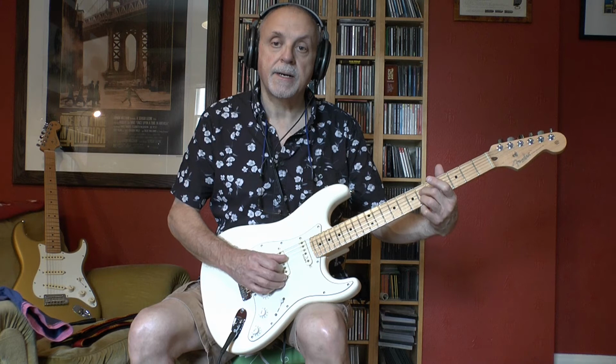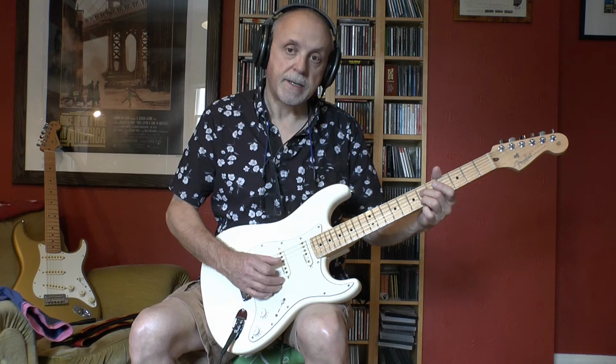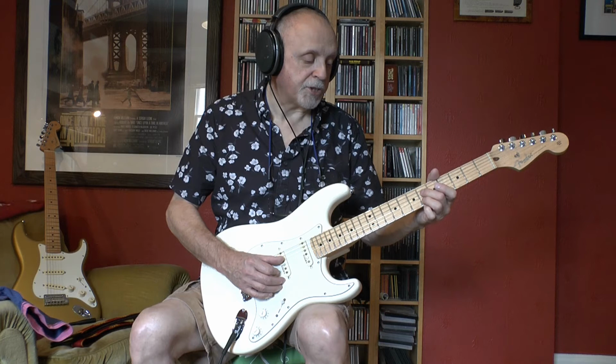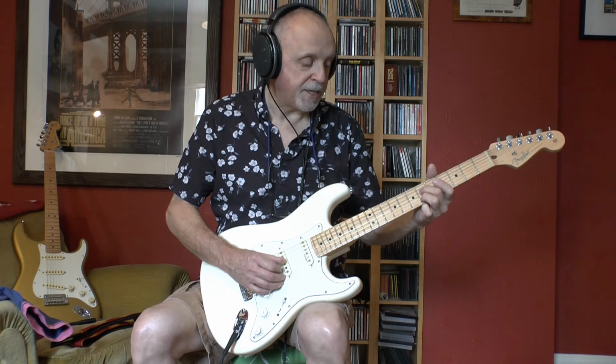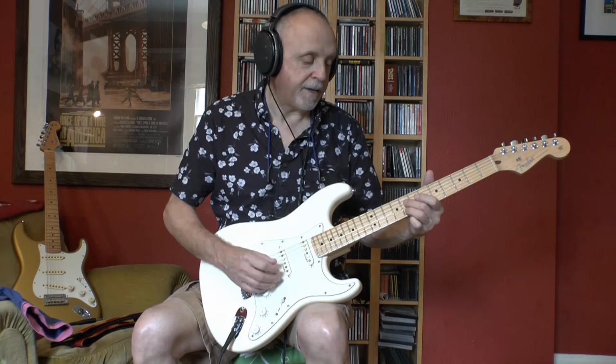Okay, when you're doing this one, pluck the lower string first, followed by the higher one, like that. But as you do that, slide up. And to finish that double stop slide, you're going to go down again. But going down, don't pluck anything. Just go down and let the guitar, by the fact you're fretting it, make the noise. Okay, that's all you need. You've done your bit, and then bring your fingers back down.